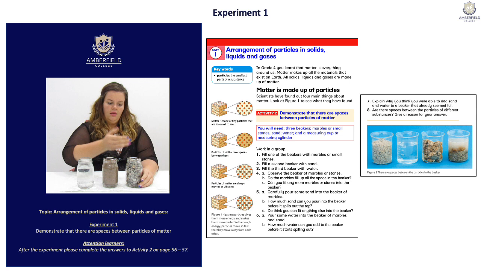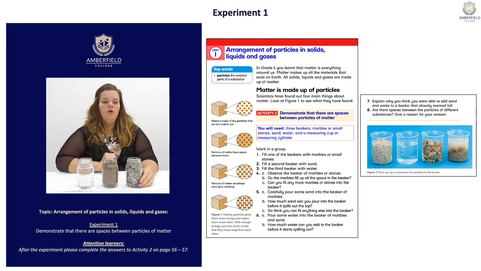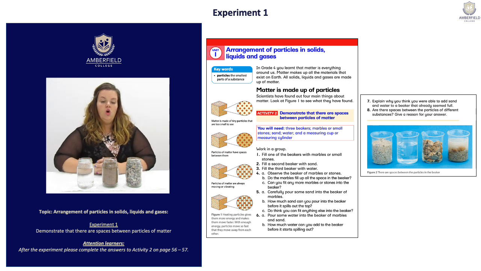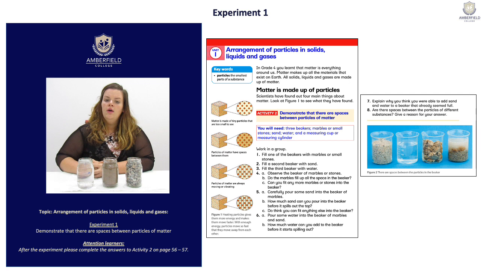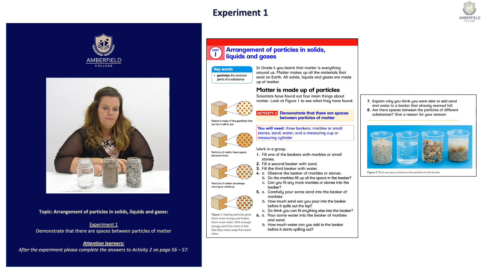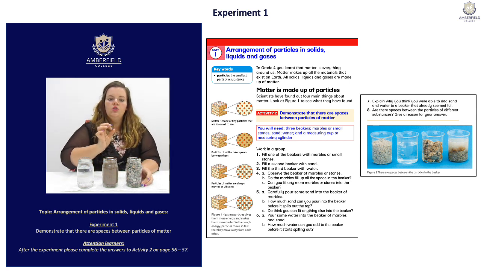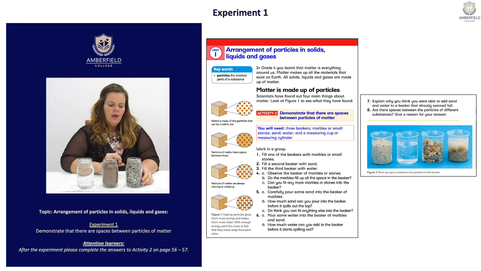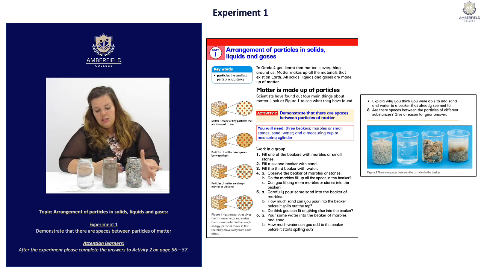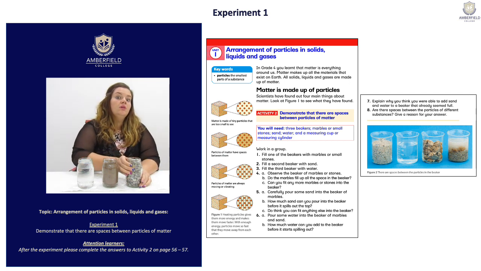Now, the first jar is filled with stones. The second jar is filled with sand. And the third jar is filled with water. Now grade 6s, what I would like you to do is I just want you to observe the jars. Have a little look, maybe see if you can see any spaces available, or just have a look at what's inside.